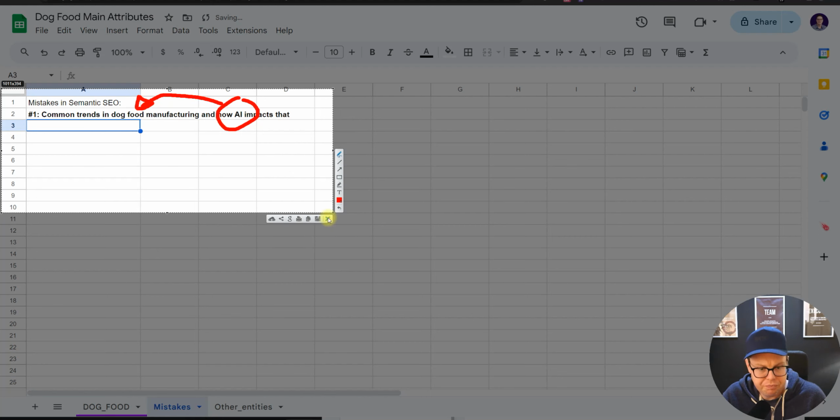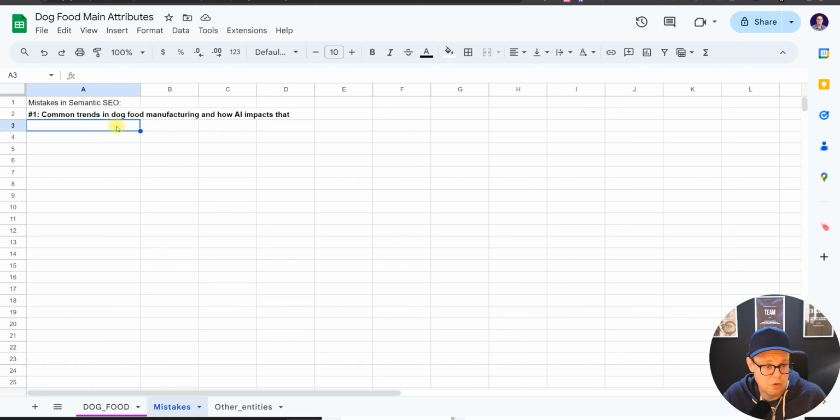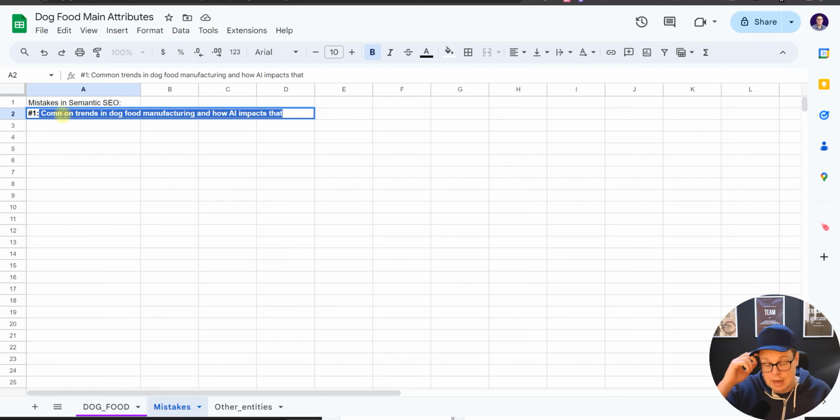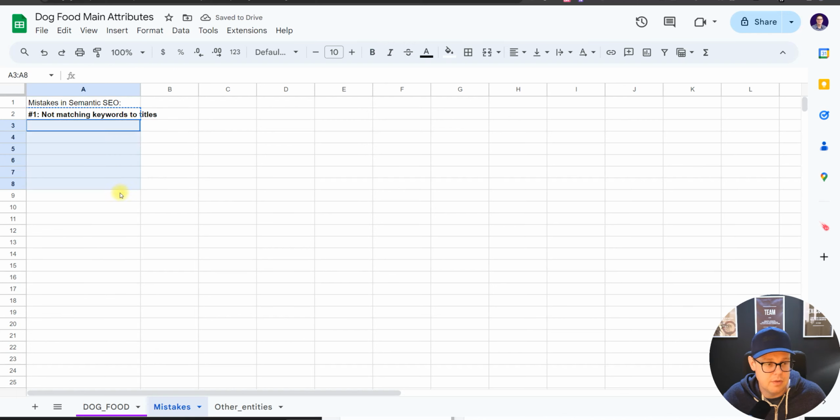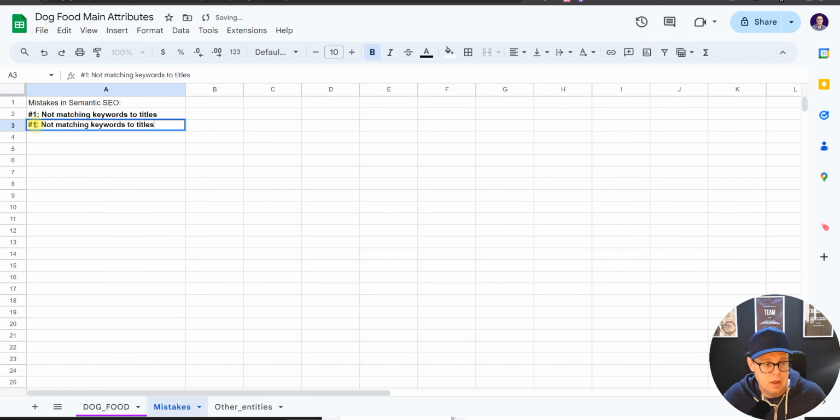The problem with that is nobody is searching for that, and Google is a search engine. So make sure that all of the titles you have some kind of search volume, because if they don't, then it's really hard for Google to match the keywords to the article, right? Because competitors will have that set up in the correct way. So basically, mistake number one, not matching keywords to titles. Somehow, I think some people have gotten confused with semantic SEO, what it actually means and how it works, and I see that a lot, that people go off track with this basic thing.